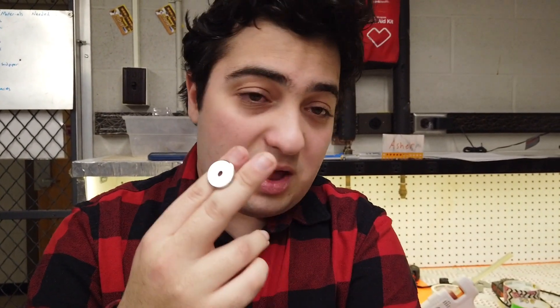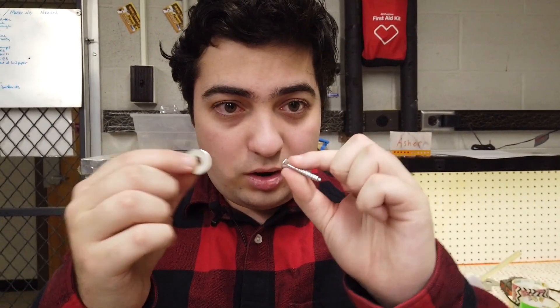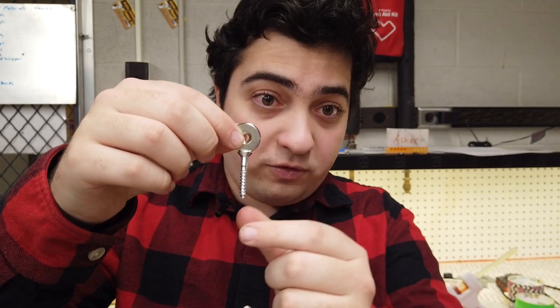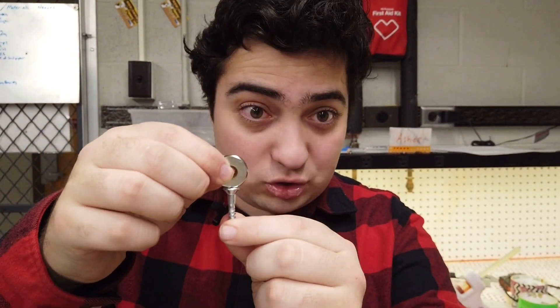Magnets are an example of the electromagnetic force. And part of what makes that really fascinating is that the electromagnetic force, and really the other two forces as well — the strong nuclear force and the weak nuclear force — are all much, much more powerful than gravity. If you look at the physical equations for them, you'll find that the numbers used for gravity are actually much, much lower than the numbers used for the other forces. I mean, if you really think about it, I've got a screw here. Right now, this tiny little magnet is exerting more force magnetically on the screw than the entire planet Earth is exerting gravitationally on it. And I think that's pretty neat.